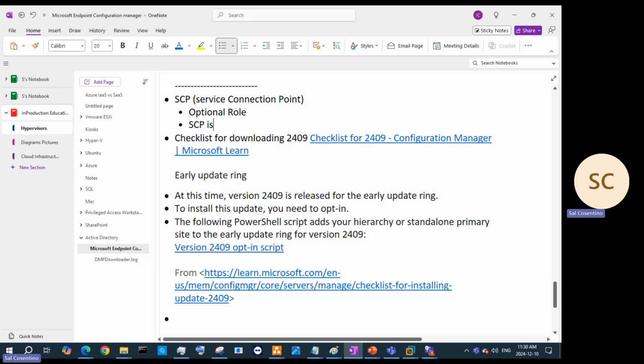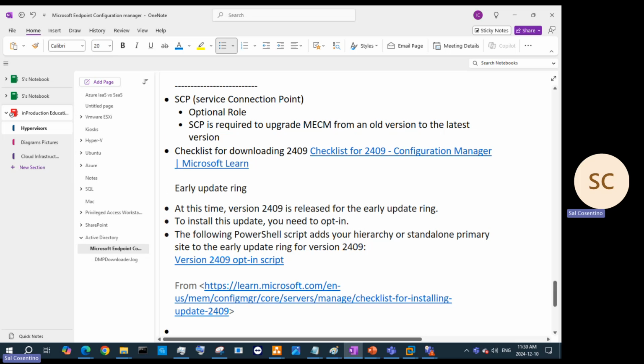The SCP is required to upgrade MECM from an old version to the latest version. What do I mean?